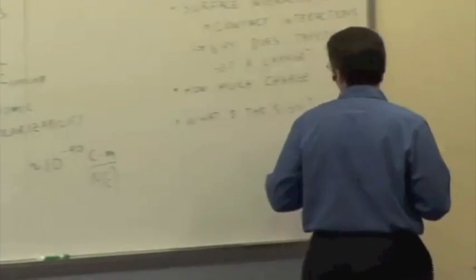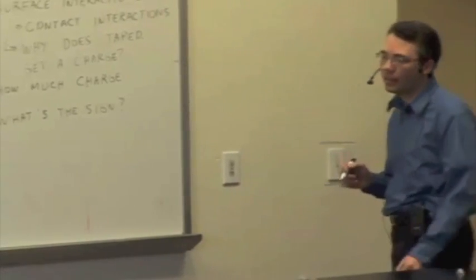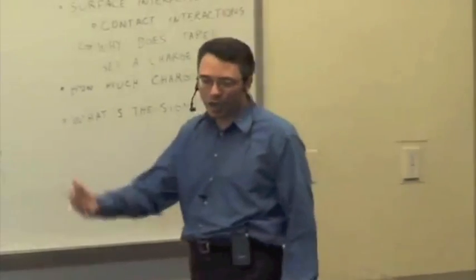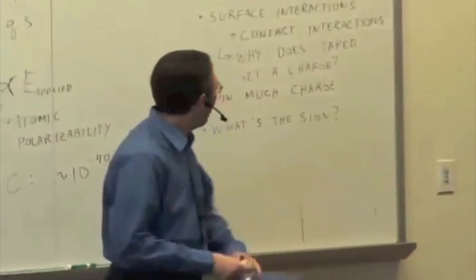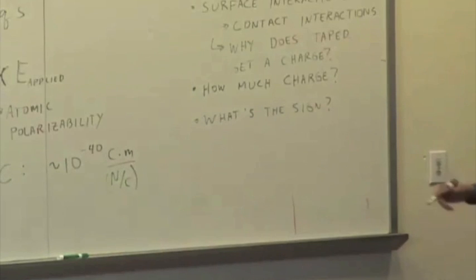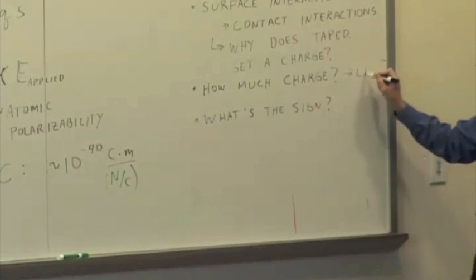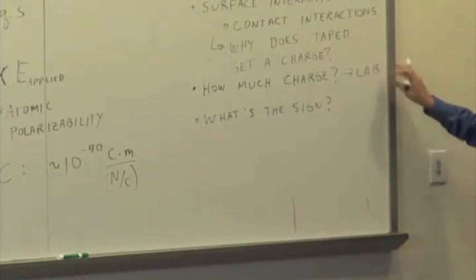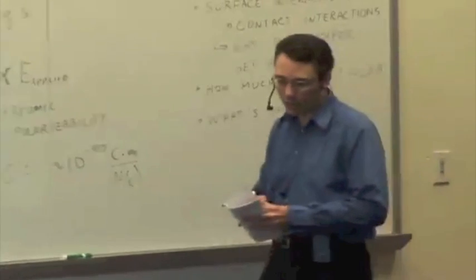Attraction is not necessarily conclusive because you can have attraction between positive and neutral, or charged and neutral objects. Okay? But how much charge is another, more quantifying this, how much charge is another question, and this is something you'll be doing in lab, trying to come up with a way to at least get an order of magnitude estimate for how much charge there is.